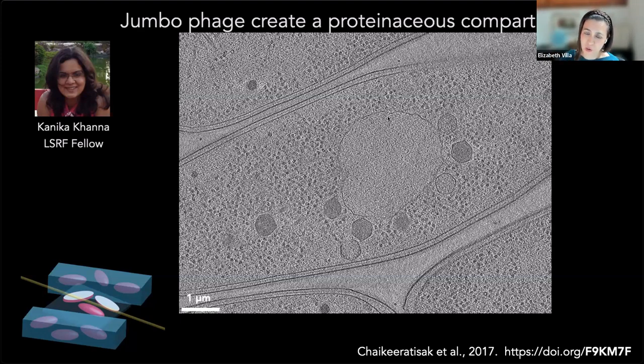So here you can see, or you'll see in a moment, that there's no membrane. There's a hard shell that seems to be one protein deep, so basically a 2D meshwork made out of protein. And then something we didn't know, which was very cool to see, is that the capsid seems to be attached to this thing.